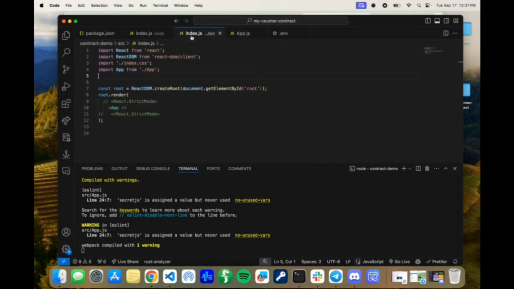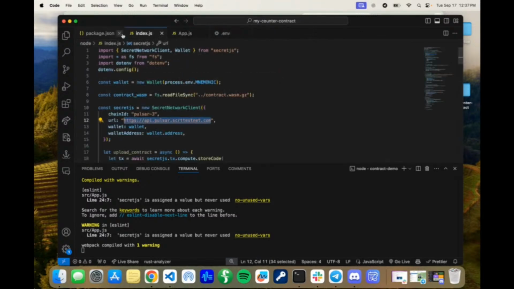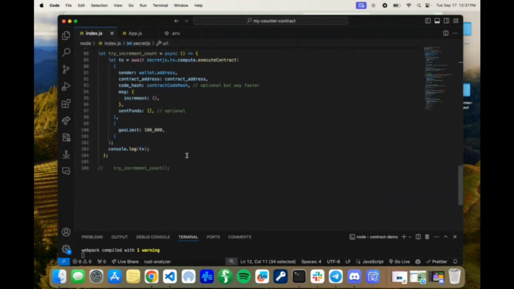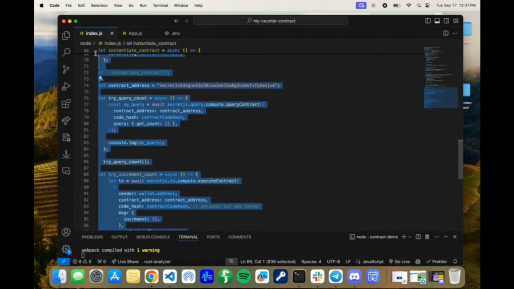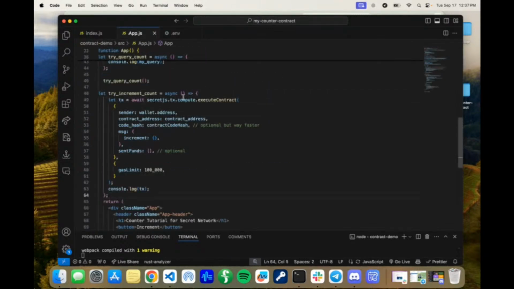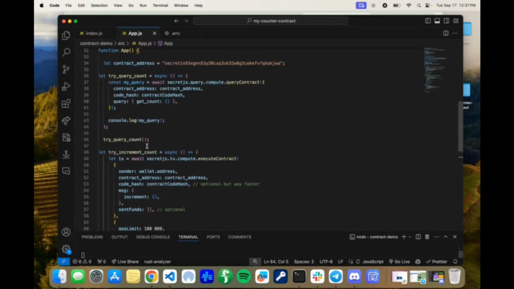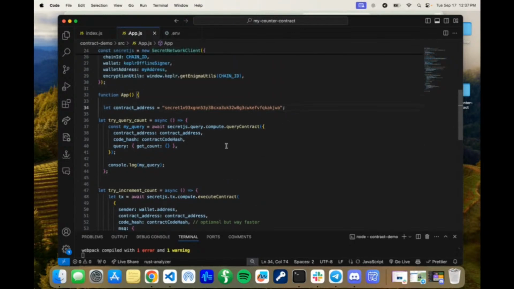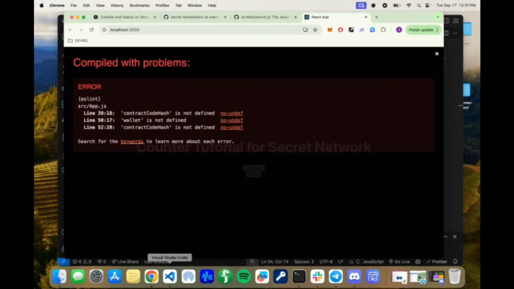So let's just pull those in. Oh, and we also just need to bring in our contract code hash.